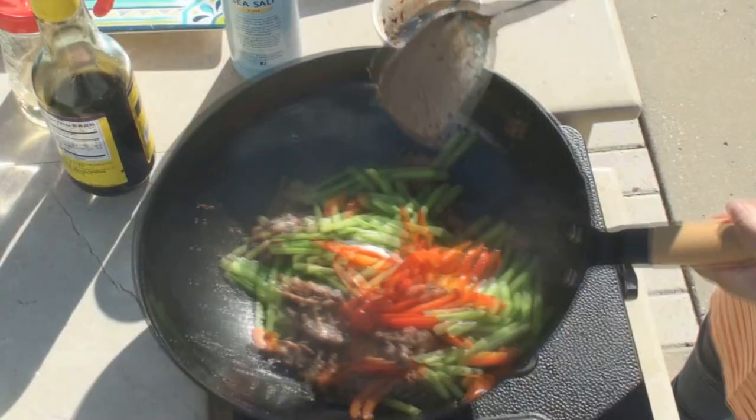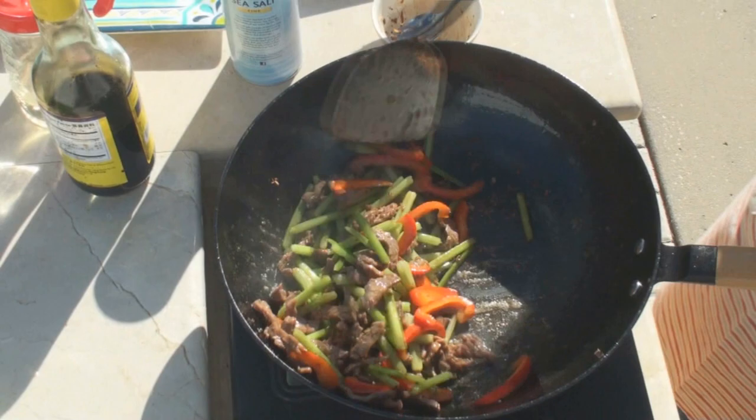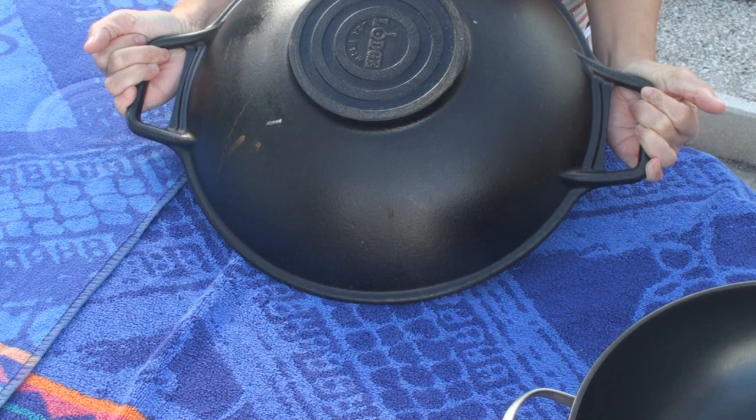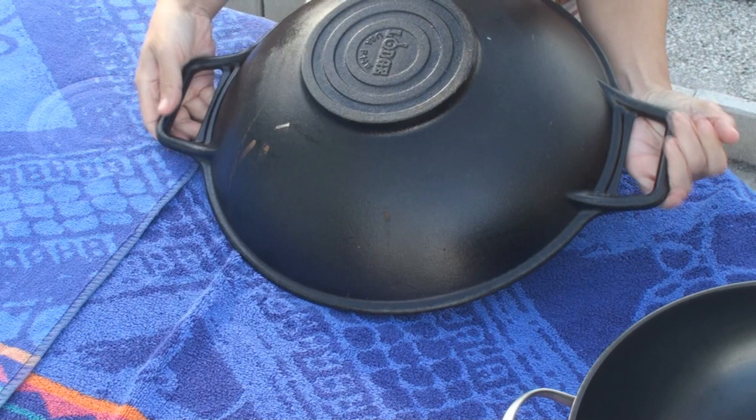Flexibility is very important for a wok to work well. It includes the flexibility to handle the wok and the flexibility to control the heat applying to the food. My first cast iron wok weighed more than 12 lbs, and it was impossible for me to toss or lift it up or transfer the food with one hand. It takes a long time to heat up, and after the food is added, it quickly cools down because it takes forever for the heat to pass through the thick bottom. After using it a while, this heavy wok got retired.